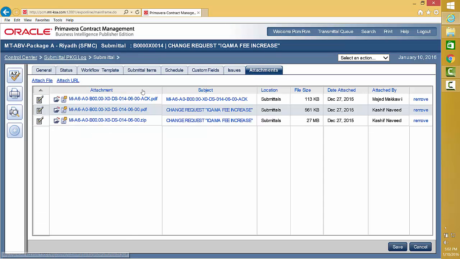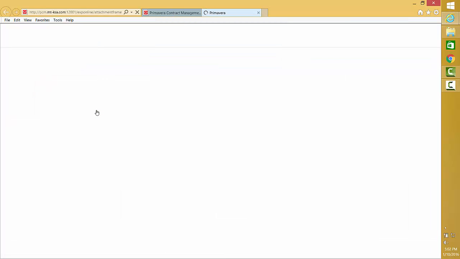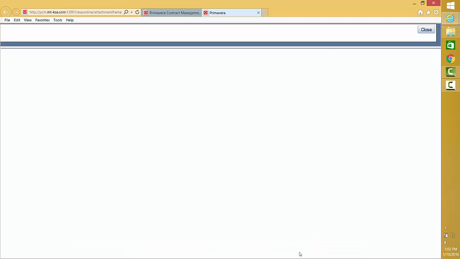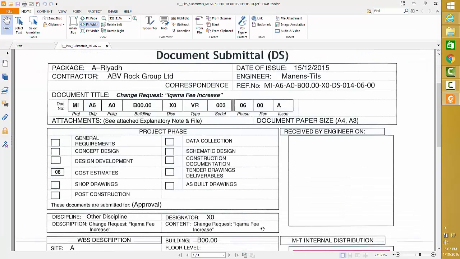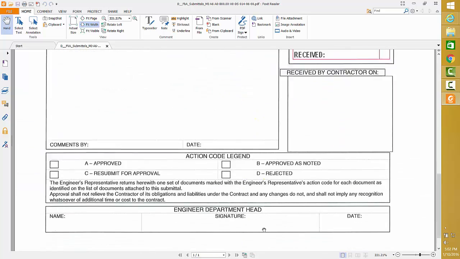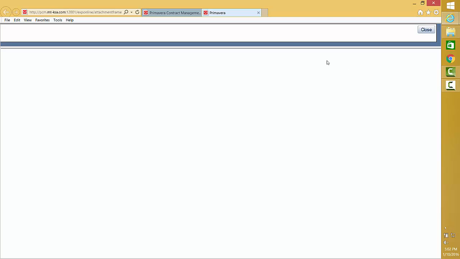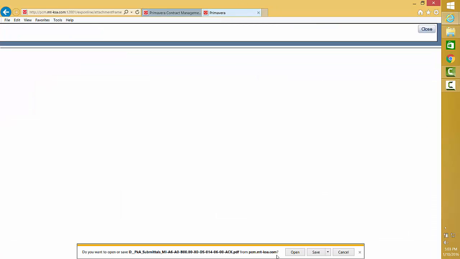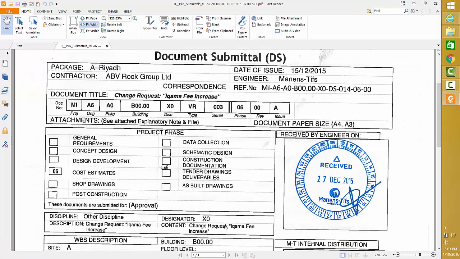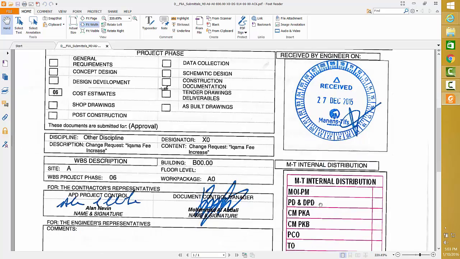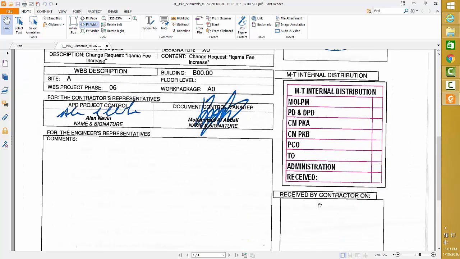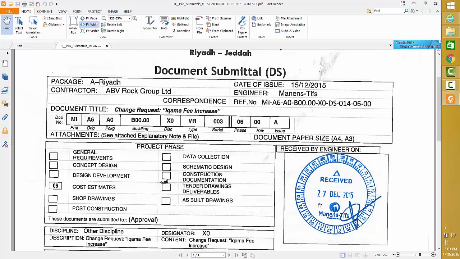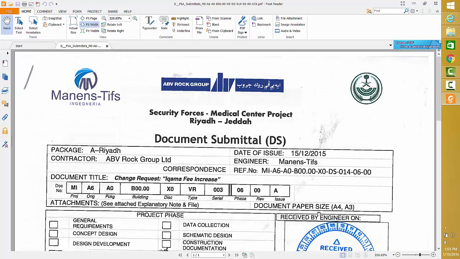Another thing, if you wish to have somebody working on this, you can see here that we have the original file, for the time being, related to the submittal by the contractor. And you have a file that is named ACK, acknowledge, in which there is our receive stamp on top. Is this actual stamp being done, or is it still in the system? No, this is done manually.